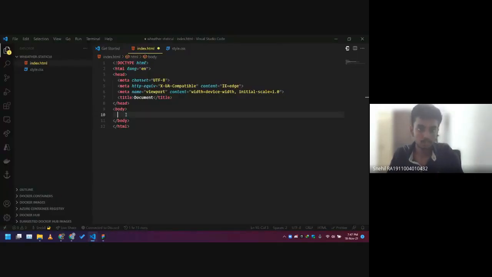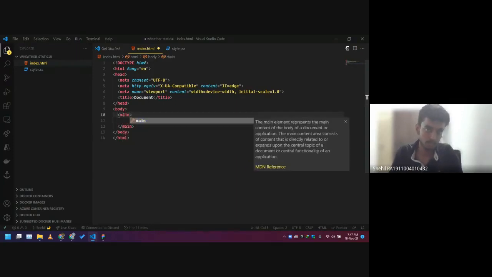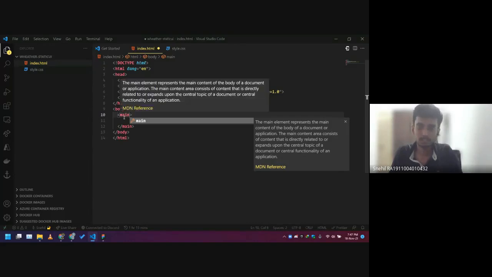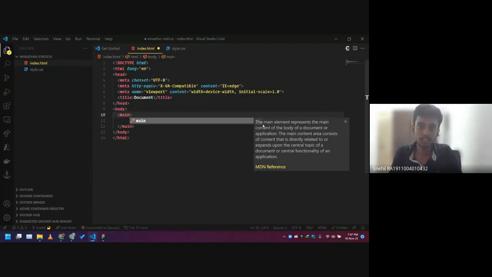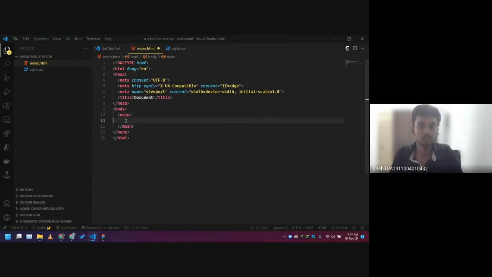First of all, I'll just put a div for the whole thing because I don't want to style the body itself. So I'll just style a div element here. Instead of div, you can also call it main, and it's not at all different from div. It's just a semantic tag name, which is a feature of HTML5. You have multiple tag names that don't do anything, but it's easier for us to identify them in code. So this is the whole thing. That is why I'm calling it main.